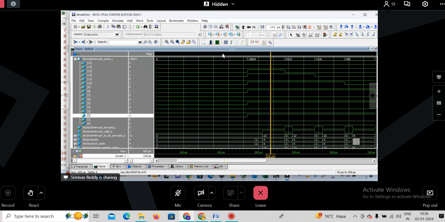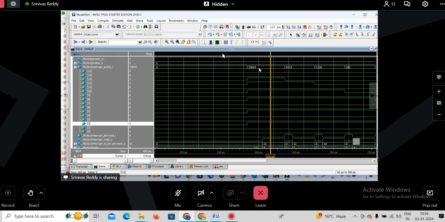The value of this, 001100100100100, its equivalent decimal number is nothing but 13604. You understand? We need to give the service to 13 now.